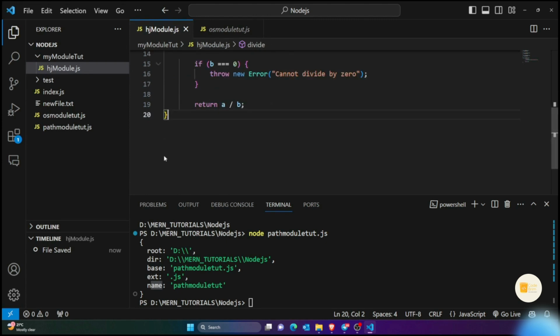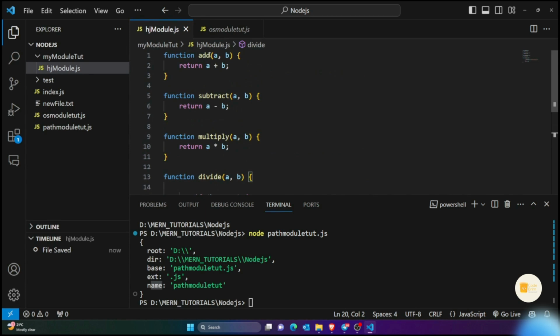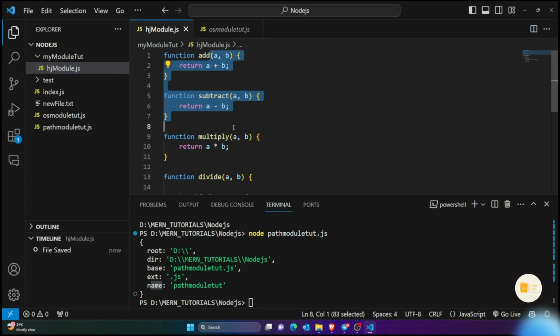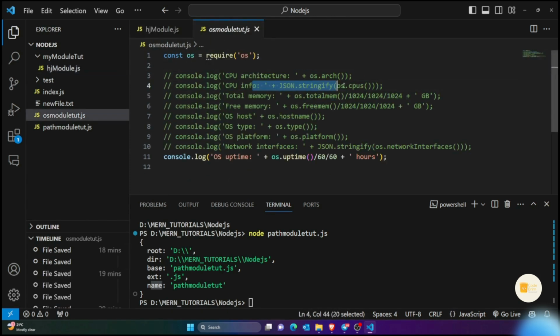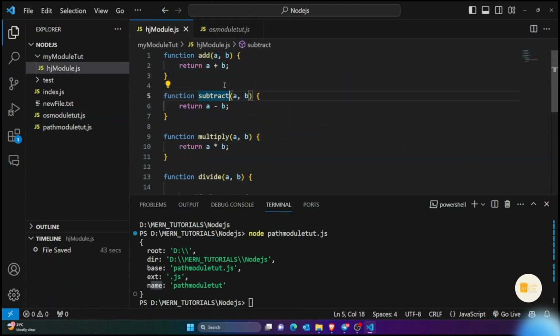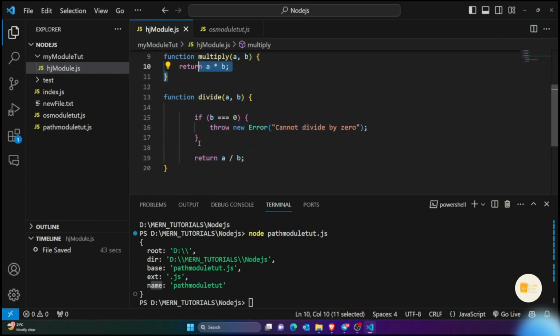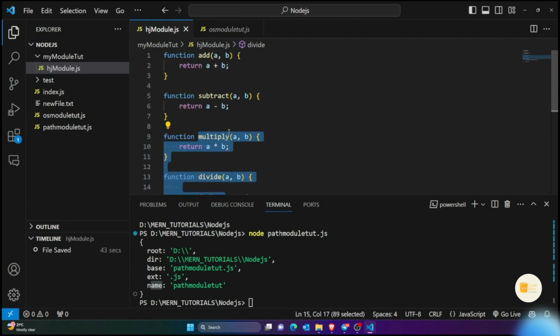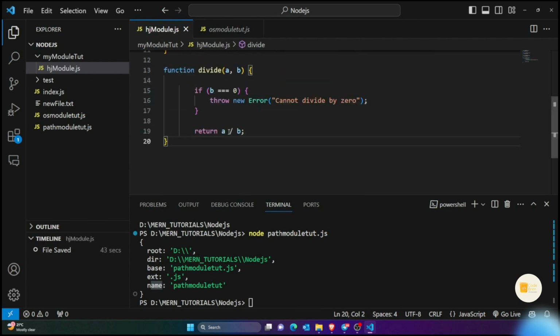Like the OS module has been created by Node.js, they have defined different methods and you don't need to worry about these things. But similar to this, I created my own module which does add, subtract, multiply, division. This is a basic overview, but later on if you want to create a very big module, it would be helpful. Obviously you won't be creating add, subtract, multiply, division, but just for reference.